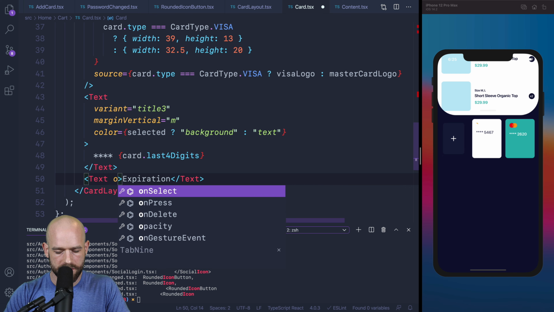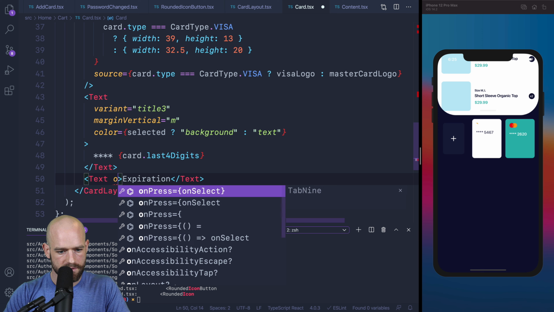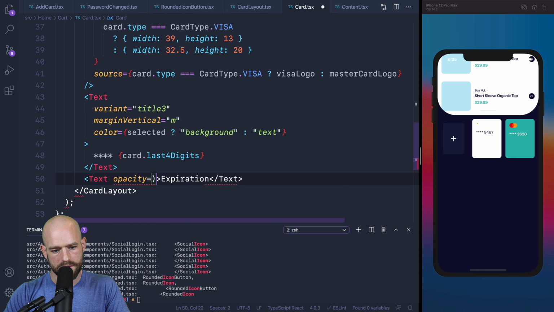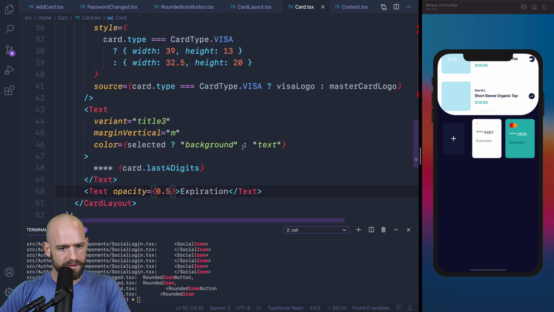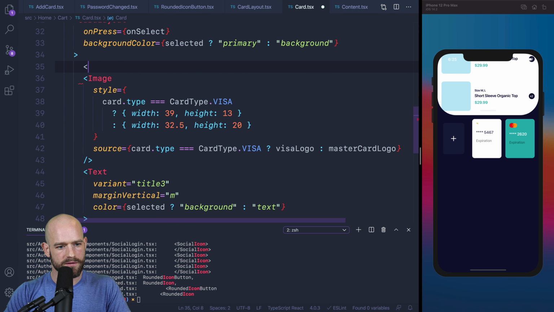And also here we'll just add the opacity of 50%. It's bugging me here, but I will fix it later, but this is not the same height.